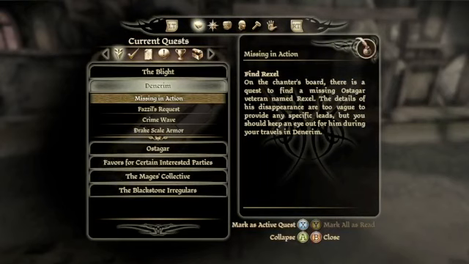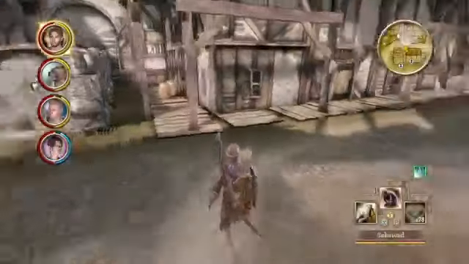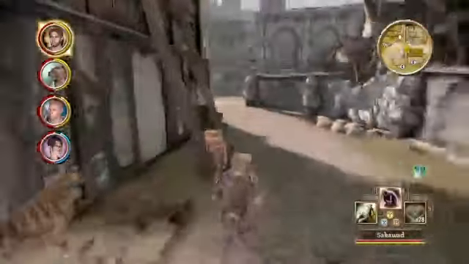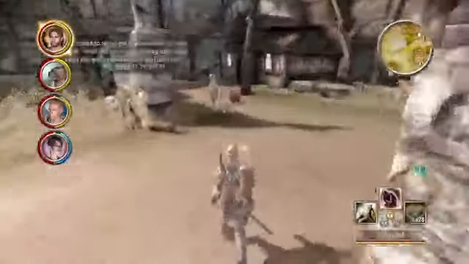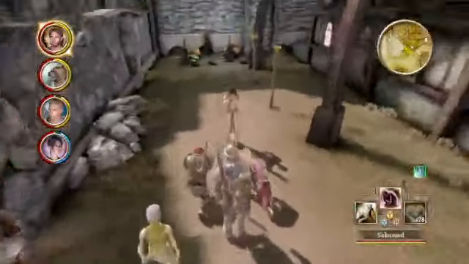Missing in action. Find Rexel. On the Chanter's board, there is a quest to find a missing Ostagar veteran named Rexel. The details of his disappearance are too vague to provide any specific leads, but you should keep an eye out for him during your travels in Denerim. We are in Denerim now, so let's take a look around for someone named Rexel.